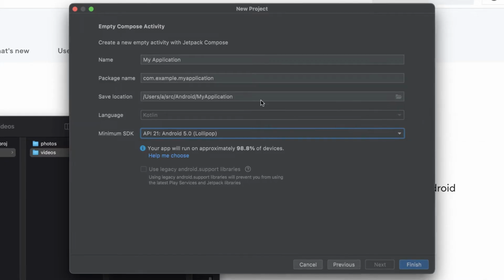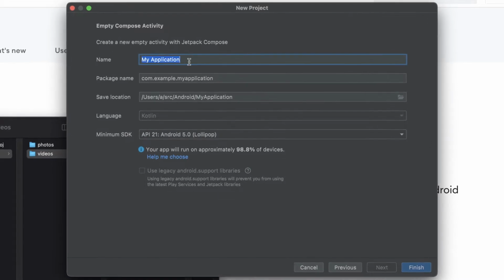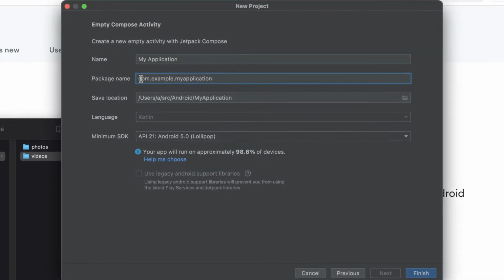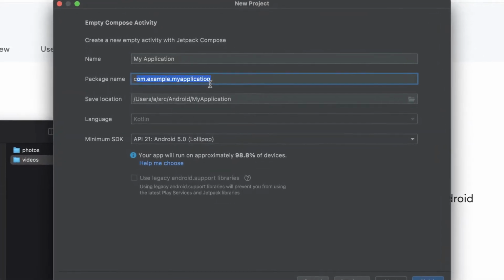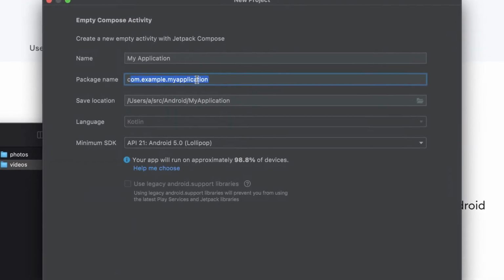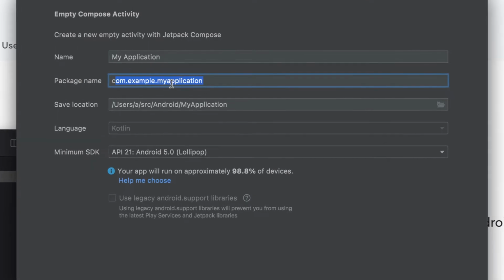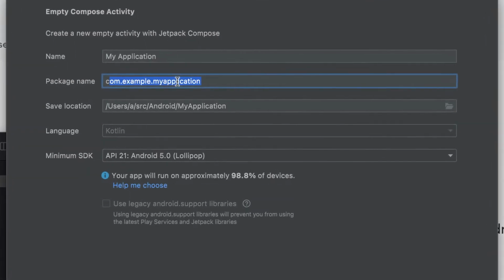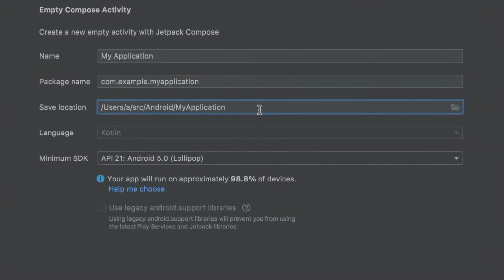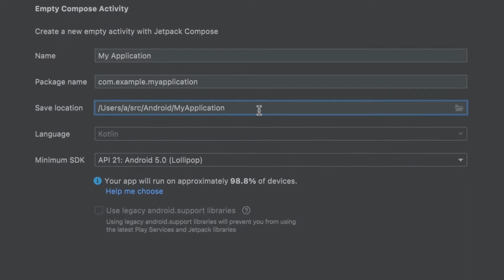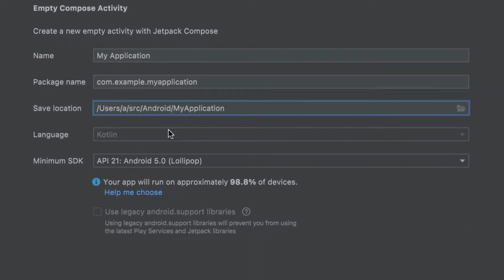Here in this wizard, you can choose the name of your app. Here is the ID that your app will be given. This is a globally unique identifier. The name can be whatever you like it to be, but this package name has to be globally unique if you're planning to share it with the world. This is where on your computer the Android application you are about to auto-generate will be stored. Here, you usually have the option to choose either Kotlin or Java. I don't know why Java is disabled, but anyways, we are going to develop in Kotlin.